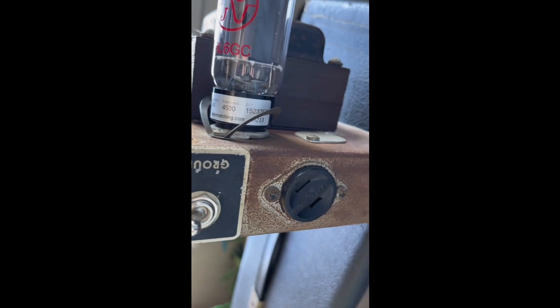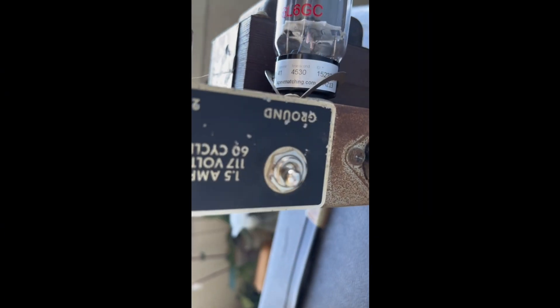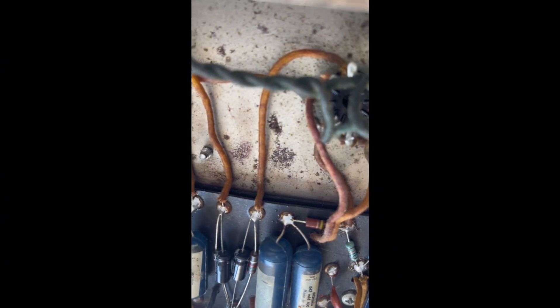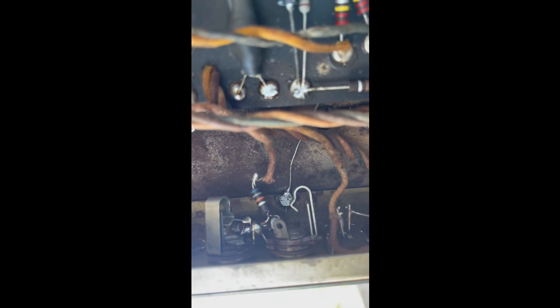So right there, see that gray resistor — I replaced that one, and that one right there. The original ones were completely off. I switched the ground switch; it is now a negative feedback switch, and I will demonstrate in a second what it does. I cleaned all the pots and cleaned the entire amp — it was completely filthy. It's kind of rusty inside, but welcome to Hawaii. I touched up a bunch of areas that were not good — in particular that ground right there.